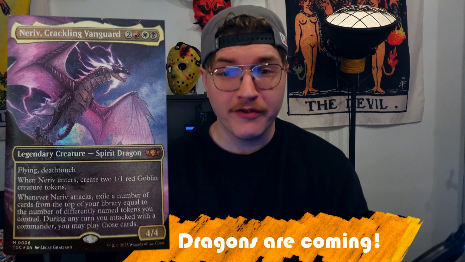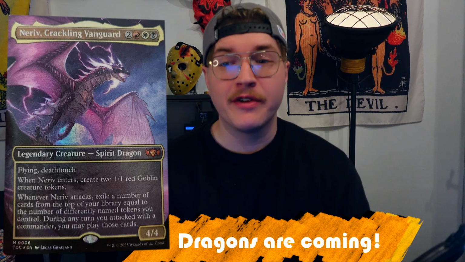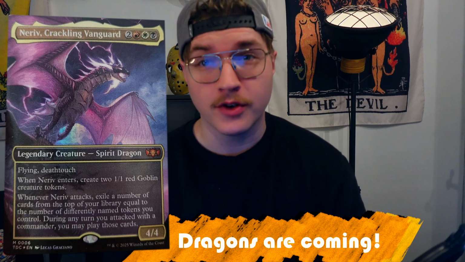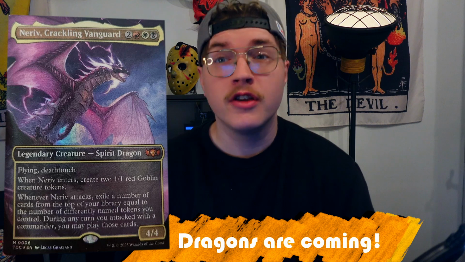When Neriv enters the battlefield, create two 1/1 goblins, and when Neriv attacks, exile a number of cards from the top of your library equal to the number of differently named tokens you control. During any turn you attack with a commander, you may play those cards.